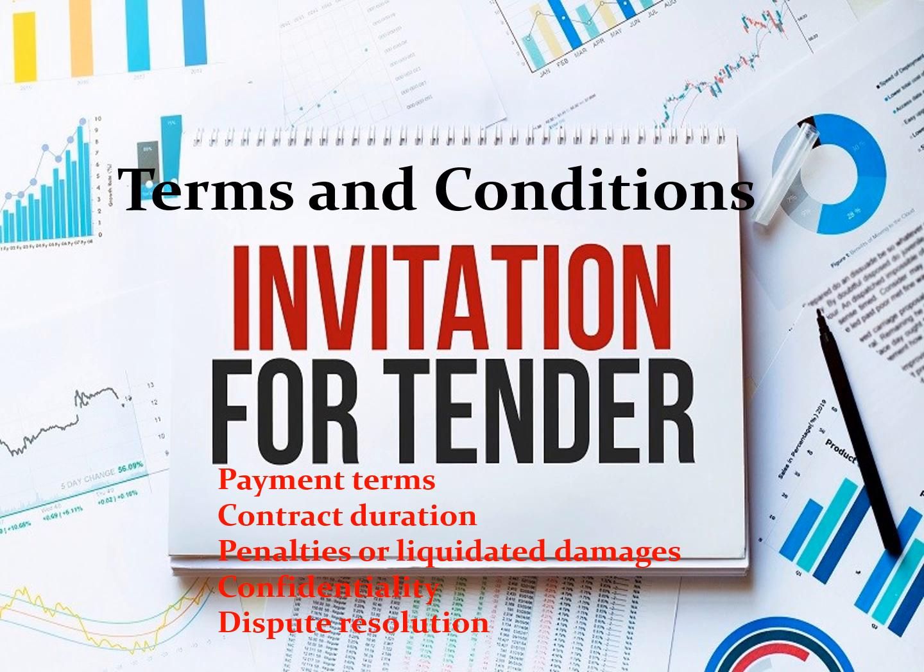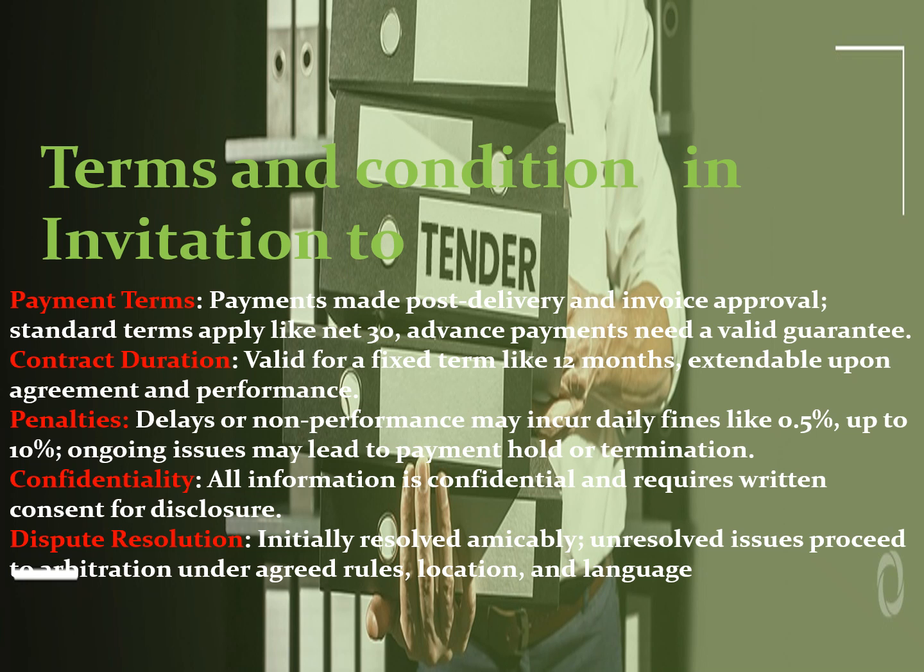There are following terms and conditions in this section of ITT. Payment terms, contract duration, penalties or liquidated damages, confidentiality, and dispute resolution. For example, terms and condition include following: payment terms, payments made post-delivery and invoice approval. Standard terms apply like net 30. Advance payments need a valid guarantee.